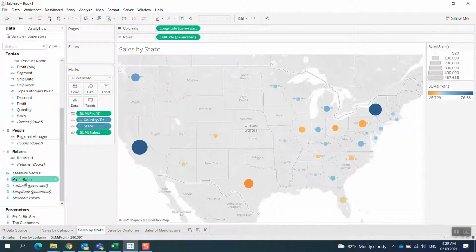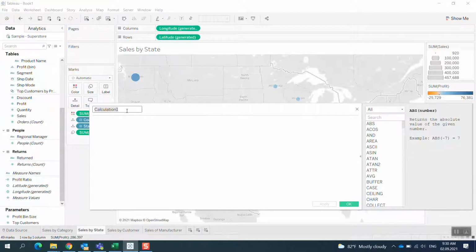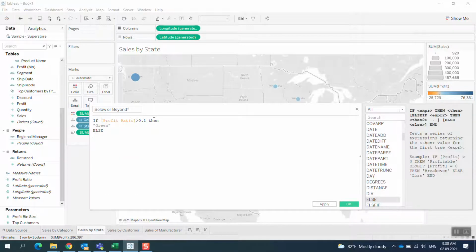Okay. I see the profit ratio, so I will create a calculated field to call it beyond or below. So I say here, if the profit ratio is bigger than, let's say, 10%, 0.1, okay, else red.